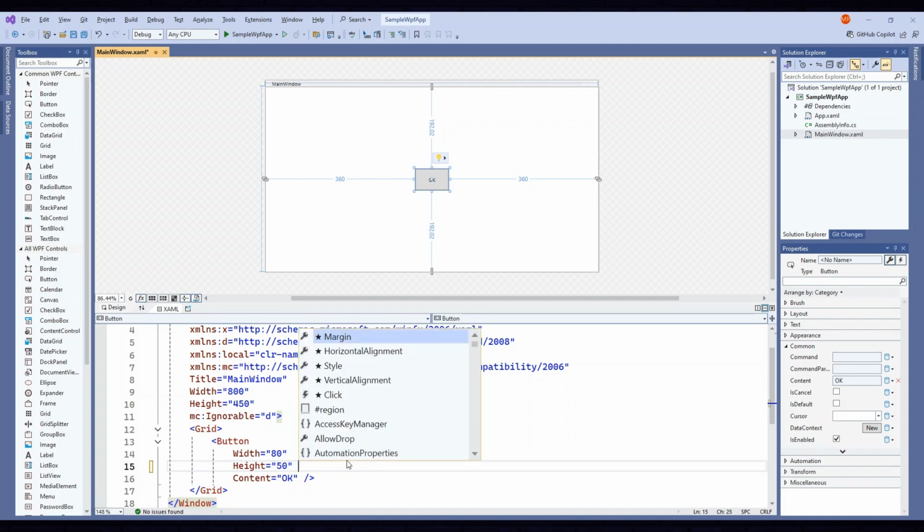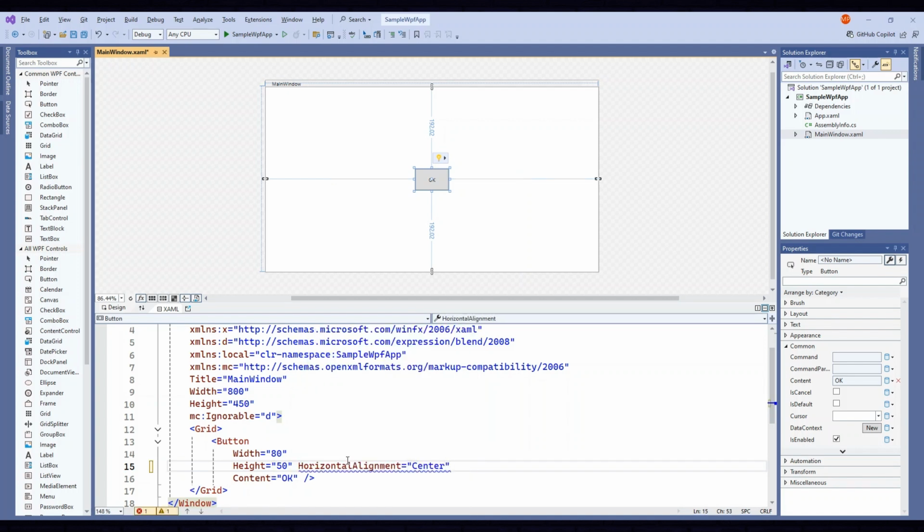Now let's again add a property, HorizontalAlignment, set a value, and manually delete the last changes. The change tracker still shows that there are changes. It does not recognize that the changes were reverted because we did not use the undo action for reverting changes. Now I'll save the file.